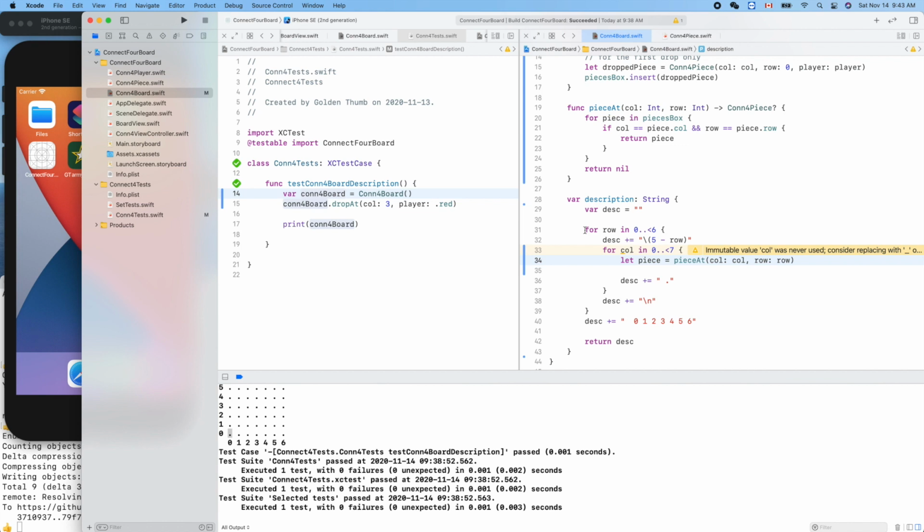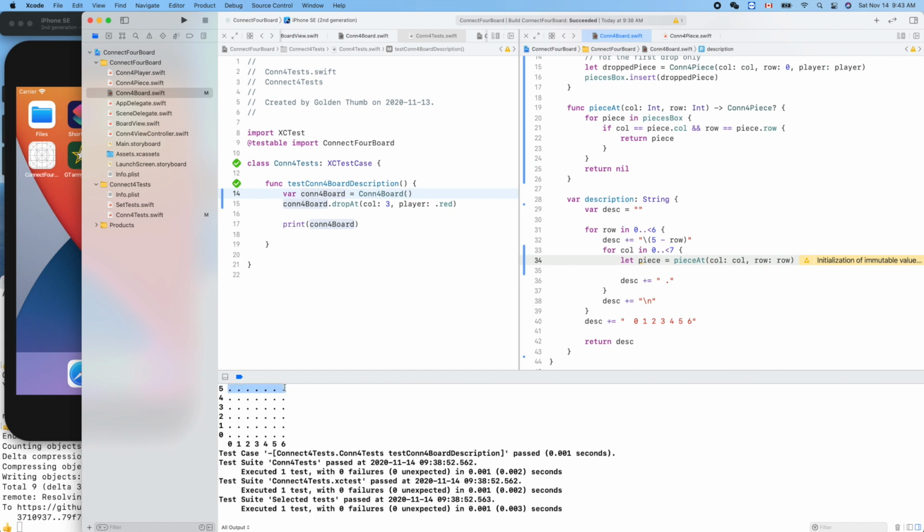The double for loop, right? The embedded for loop, 2 level, will loop through every point on the board, 42 of them. So when we arrive at the specific column and the row, we get the piece.